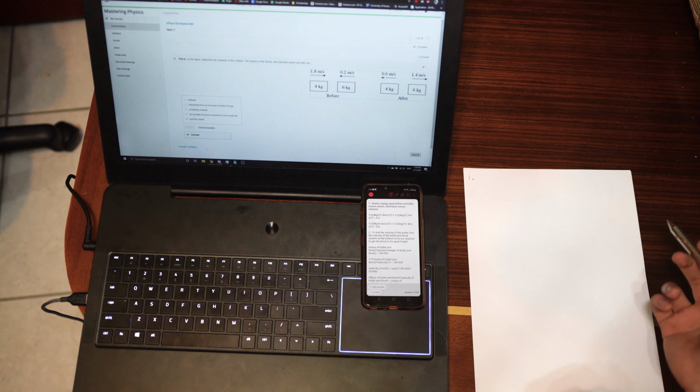Well, that's pretty simple. Mass times velocity equals mass times velocity. So if we take the mass of both the bullet and the block and we multiply it by this velocity here, and then we know the mass of the bullet over here, we can calculate the velocity of the bullet. So the velocity of the bullet has to be equal to the mass of both times the velocity of both divided by the mass of the bullet.